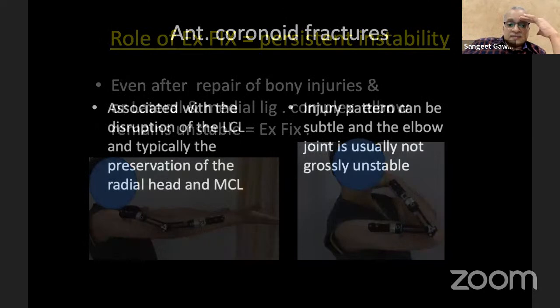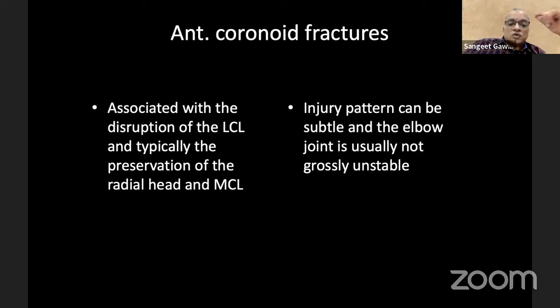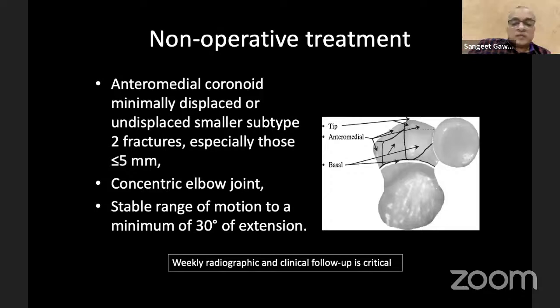So the coronoid fractures are associated with disruption of the lateral collateral ligament, and typically the radial head is preserved and the MCL is preserved. In this injury pattern, there is a subtle elbow joint instability. And so most important is how to identify them. Now, I'll come to it in the next case.